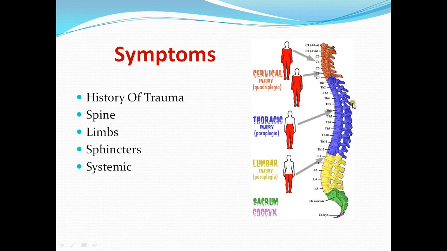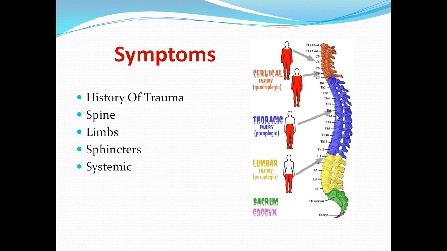If a patient has an injury at this level, the upper limbs are spared, so there will be weakness of the lower limbs and sphincters, and at this level again the lower limbs. And you know that the spinal cord ends at the lower level of the L1 vertebra or the upper border of L2. So if there is injury below the L2 vertebra, there will be only root involvement, and the patient will not have a complete spinal injury but will have a lower motor neuron injury, and that will be discussed in the next slides.